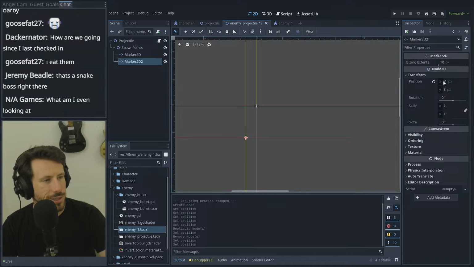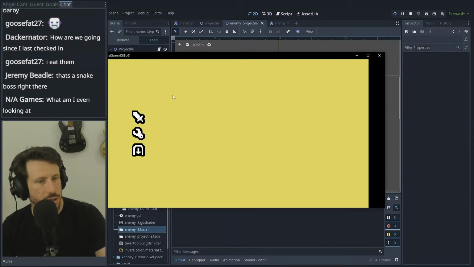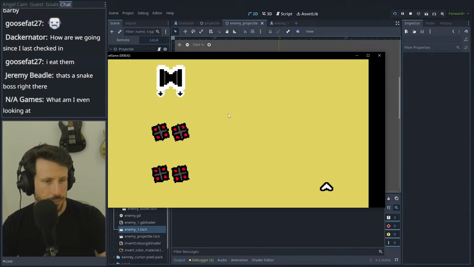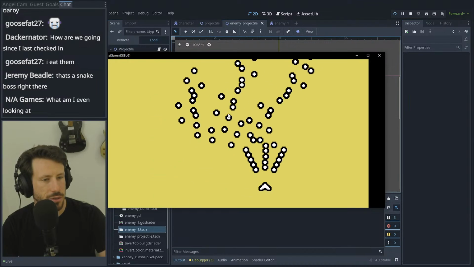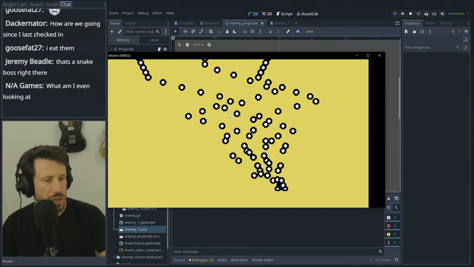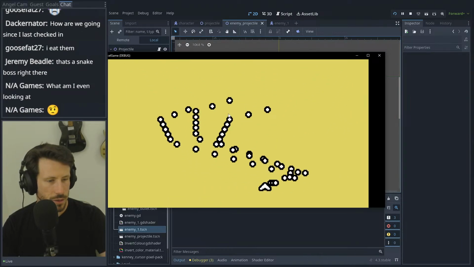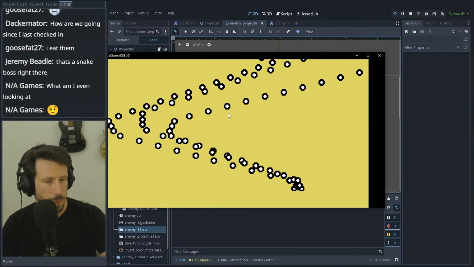What am I even looking at? A bullet hell game. I promise it'll be good when I'm done. -12 and 24. We were just a little bit zoomed in for that. Let's run this again. Okay, that looks good. Yeah, okay, so he's back to shooting his old shenanigans, and now we can fire back at an angle. It doesn't seem to have too many troubles spawning it. We don't have performance issues. Things look pretty good.